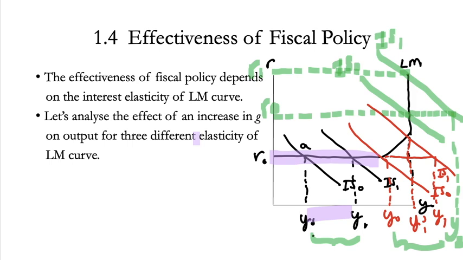But in the upsloping range, you look at the red color of the IS curve, where LM is upsloping. Look at the black LM here. It is upsloping, isn't it? An increase in government spending leads to an increased adjustment in interest rate, leads to the crowding out effect, and the impact on the output is increased but not as much as before.